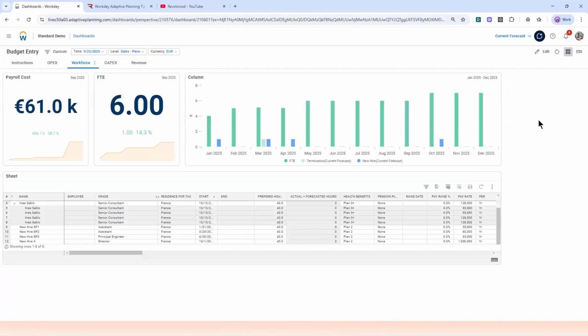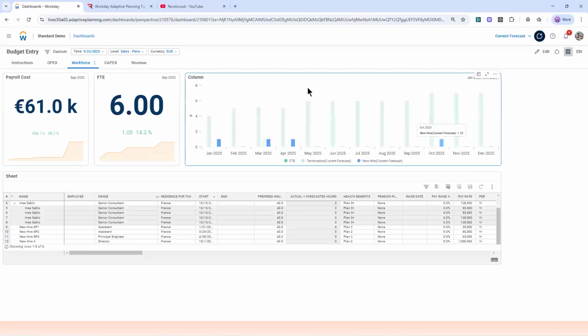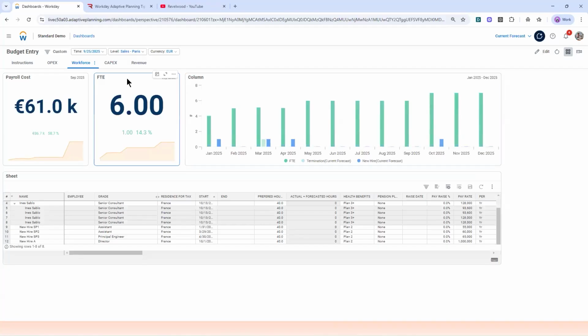Not just on KPIs, but also on this FTE column chart. So we'll see in September, there's only 6 FTE in comparison to 7. And then also the payroll cost has decreased in September quite significantly because we're hiring this director in October now.